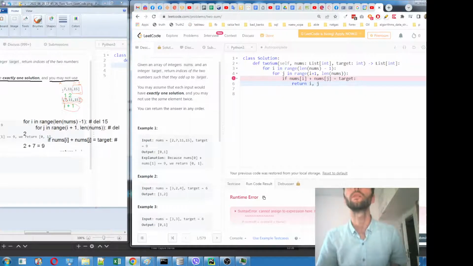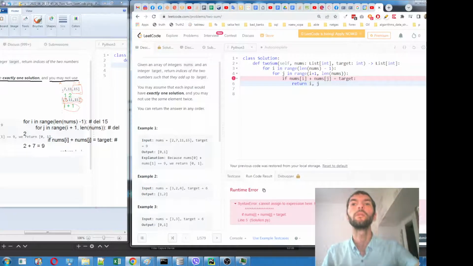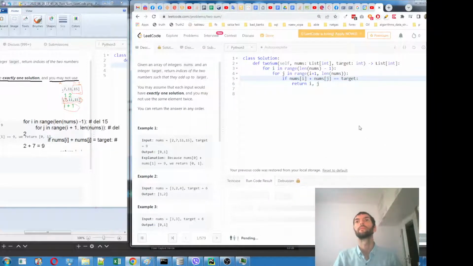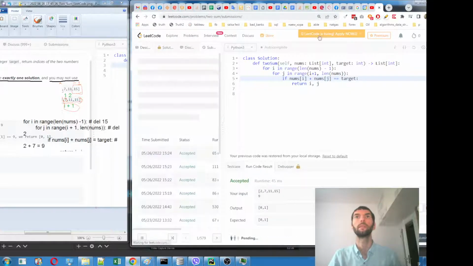I have some kind of error here. Let me see: if nums of i plus nums of j equals to target. Syntax: cannot assign an expression here, maybe. Oh yes, I need a double equals. Okay, the solution is accepted, so I would submit it.